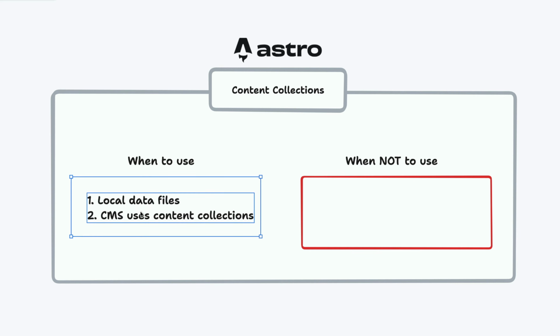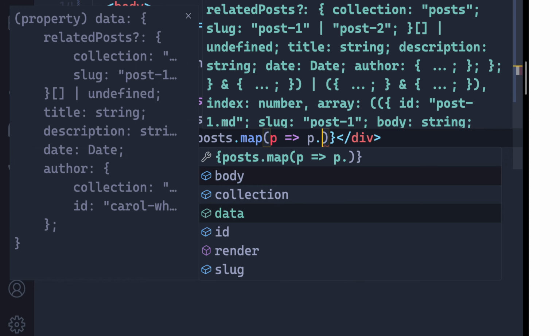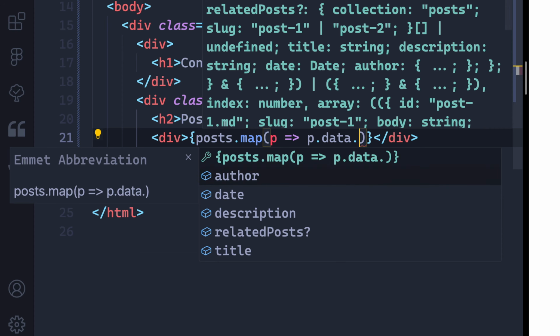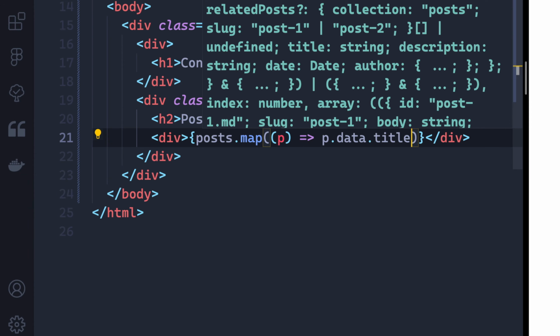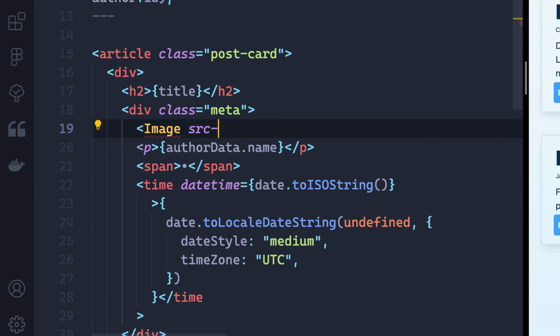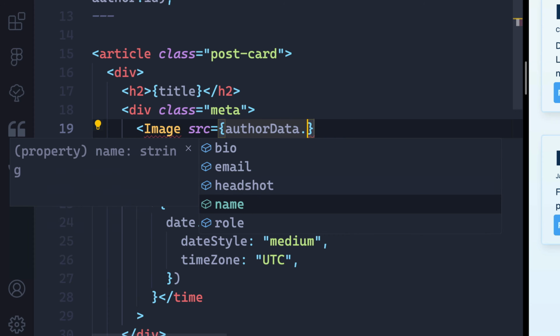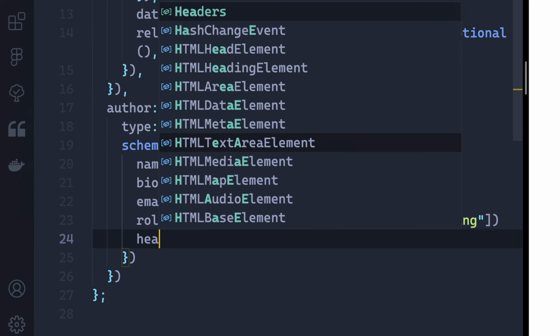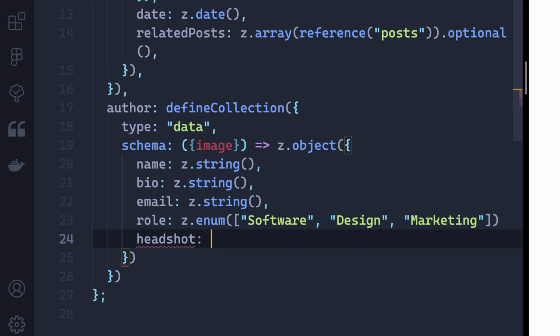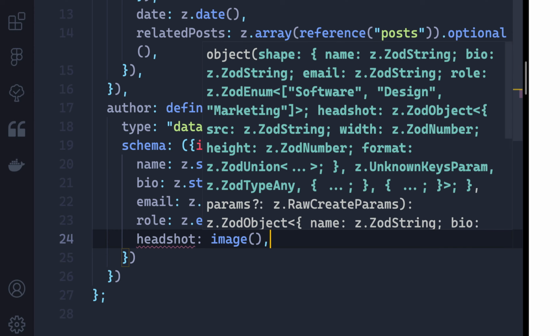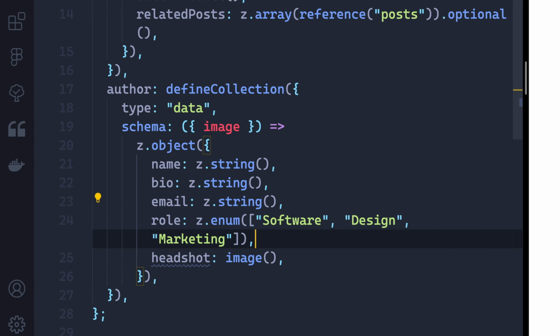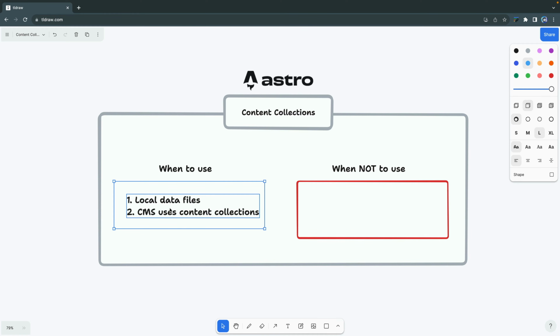And the obvious idea here is that you want type-safe content. So that way, when you're actually referencing your data, you're seeing exactly which properties you have and can pull them in immediately. It also catches errors and things like that. As an example, we're going to have authors, and each author can have an image. Now, I want to make sure this is an actual image file. And with content collections, I can say this has to be an image file. And I can even specify exactly what size I want it to be. And then when I go to build my site, there's no possibility of there being an error because it will catch that on build. So that's an example of the benefit of using something like content collections.